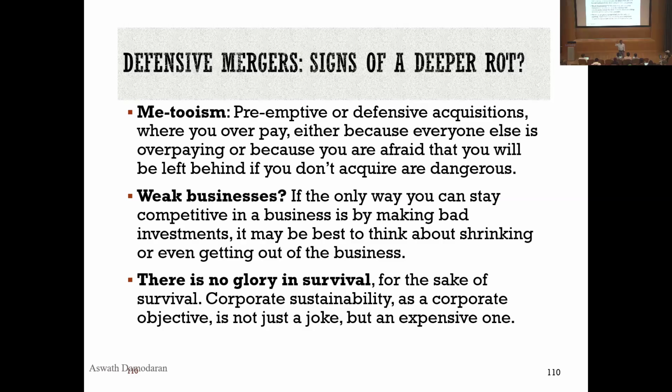You hear this argument with airlines all the time. We have to consolidate. Why? Because if we don't, we're going to be at a disadvantage. Even after you consolidate, your core business is bad. Long term, you know what you should be thinking about doing, right? How do I get out of this business and get smaller? So if your only way to survive is with defensive mergers, you've already lost the game, because this is not a good business to be in. Earning more than your cost of capital is going to be tough.